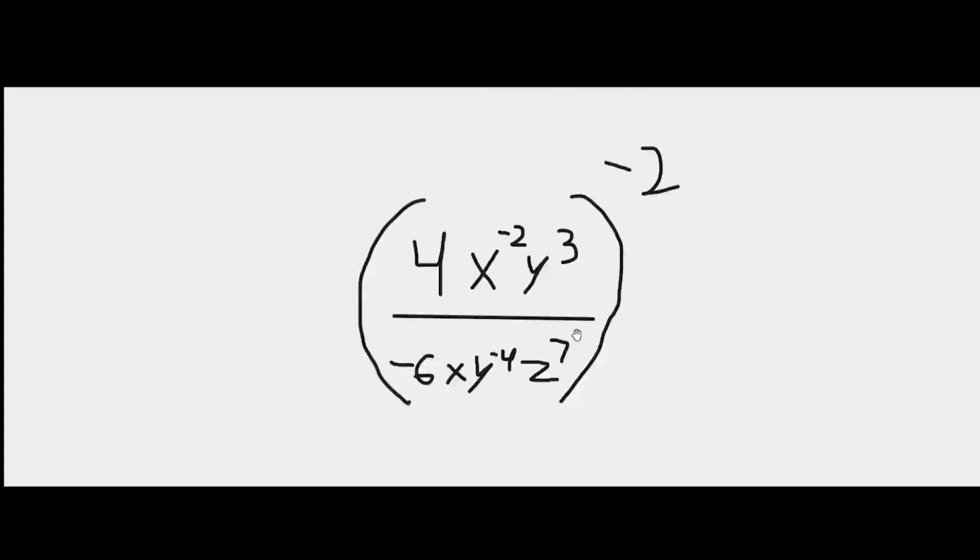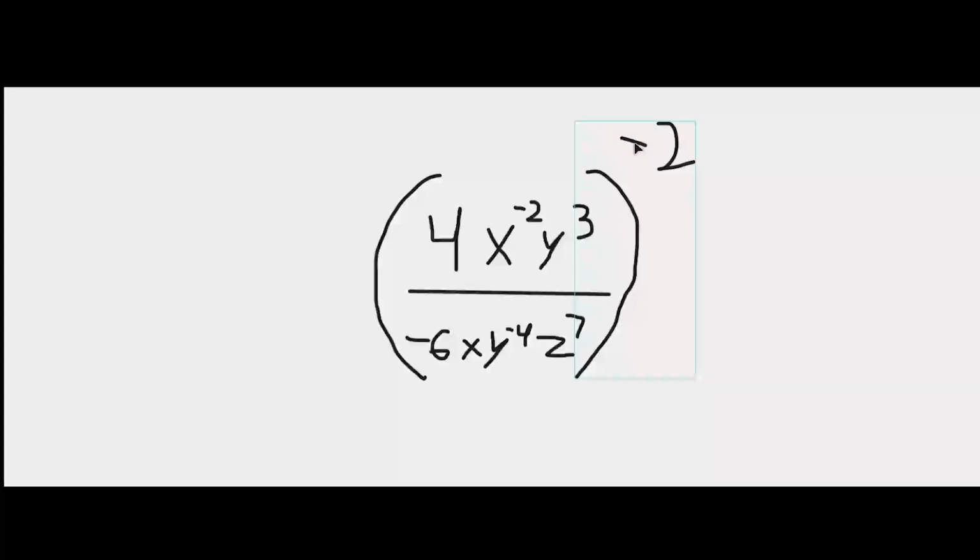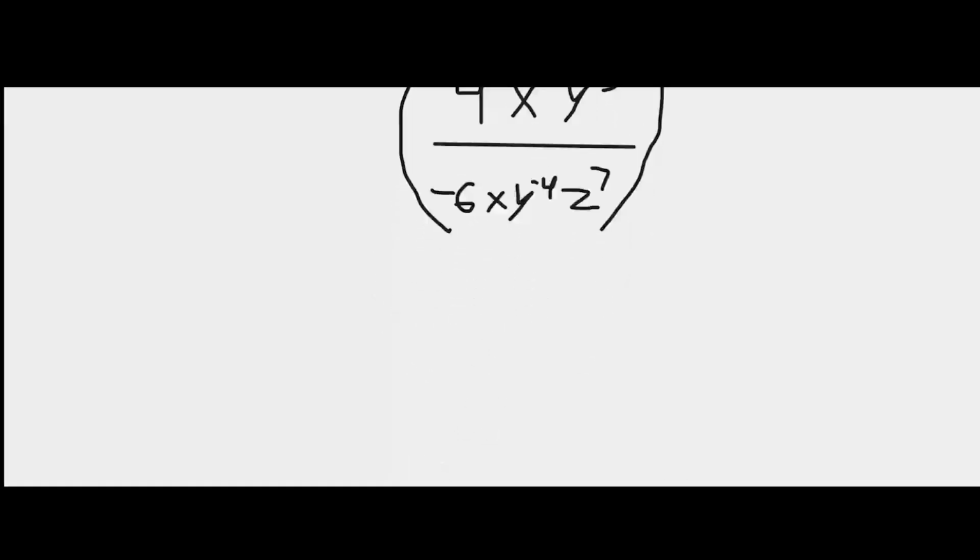This is where we're going to put everything into use, the things that we learned earlier. Looking at this, it might be confusing where to start. Well, we've got something on the outside. Let's get rid of these parentheses by doing what's on the outside. First things first, we just learned that a negative means you flip it. So let's get rid of the negative here and flip this.